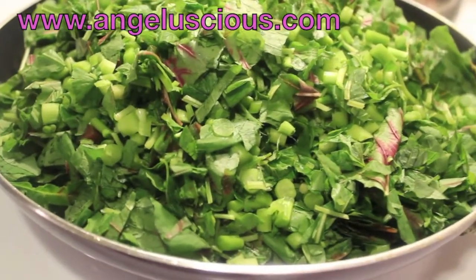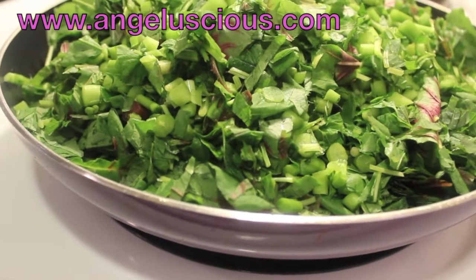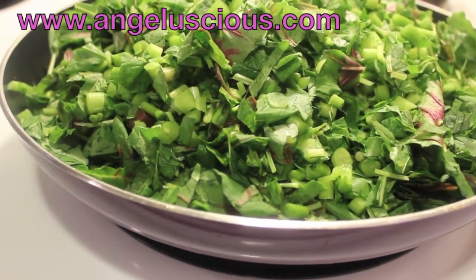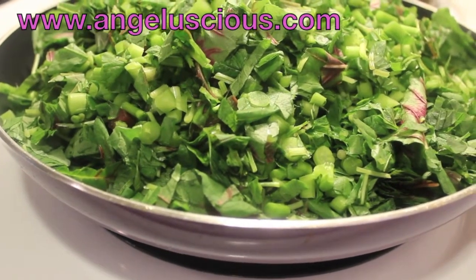It may seem like the pan is overflowing, but really it isn't. It will wilt, just as any other vegetable that you steam. You normally start out with a lot and then it wilts to pretty much nothing.